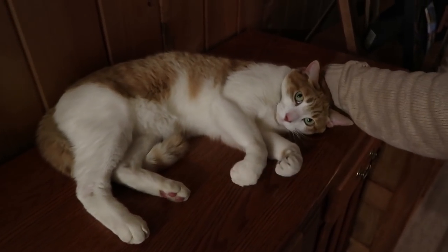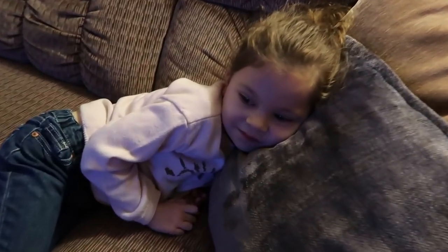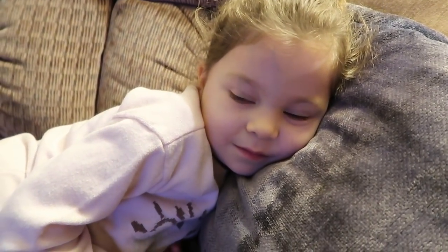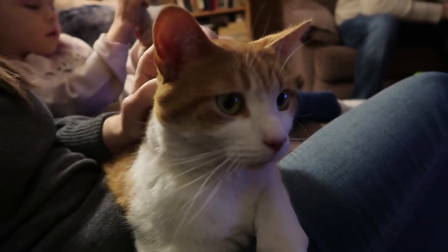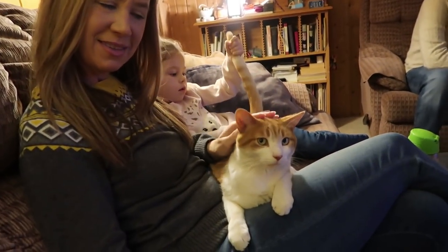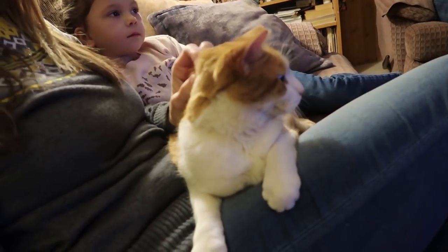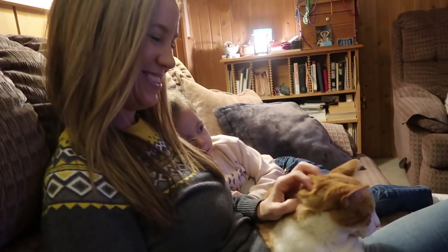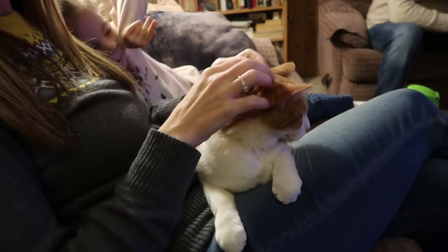Aww. Hi, Fox. Hey, pretty kitty. Oh, my goodness. He was just flopping around for the past five minutes. Oh, hello. He's like, pet me. Love me. Hey, snuggly britches. What you doing? You resting? What are you doing, Flash? I need to back up so you can see. Yeah, I can't see. He's my new lap kitty. It's just because he likes your nails. Yeah, he likes scratching his nails. Scratching with my nails.